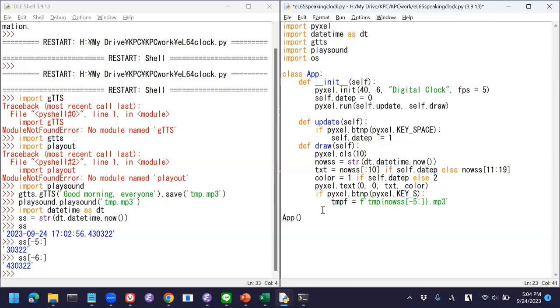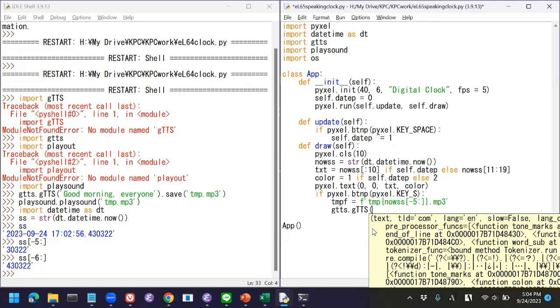This will be the temp file name, which should be unique each time we run it, okay? So, as we did, we will use the gTTS and say, we will use this string.